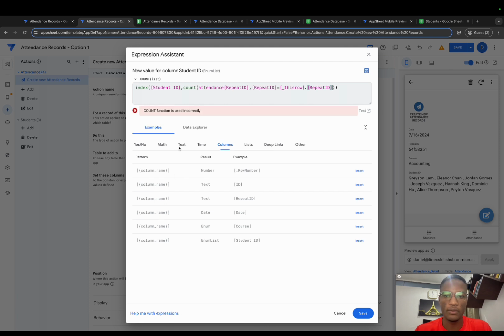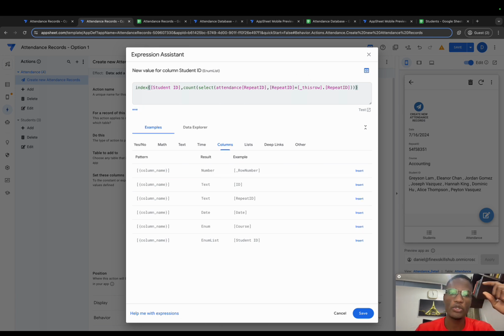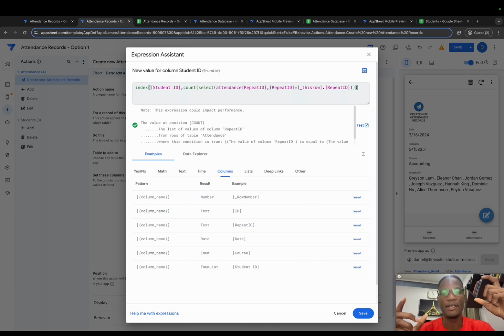Okay, so I forgot my select statement over here, like that. So select this, count that, and then index. So it's going to look for the number of repeated IDs in the list that is equal to this. Now, mind you, when you enter the first record, the repeated ID is going to be there for the first time. So when it counts, it's going to have 1.